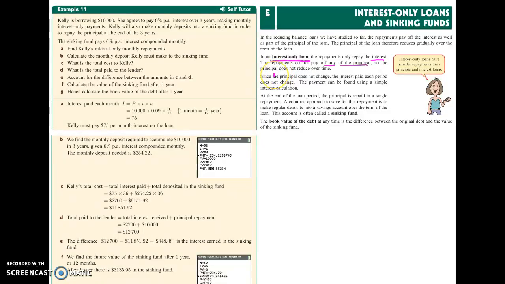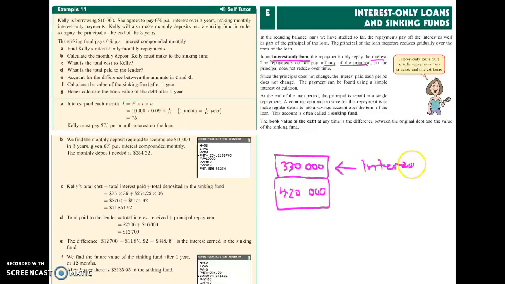So what happens is over that time, if you've borrowed some money, say I've borrowed 420,000, this is for my home loan, and I'm paying back approximately say 330 in interest. So normally when we pay back, our payment comes off both of those. But now, if this is just the interest here, we're only paying back the interest. So when we get to the end of our time period, we still have the principal owing. So we have to save this up in a sinking fund. So this is where it's different.